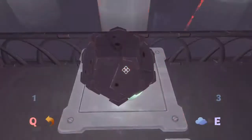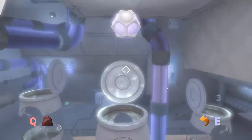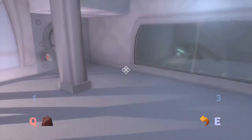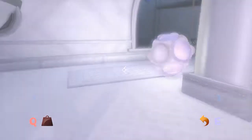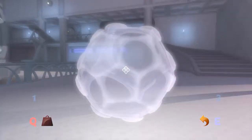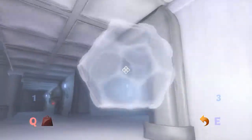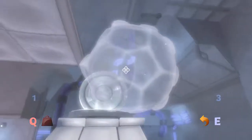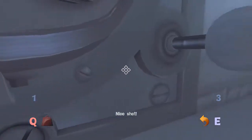Okay. Make it very heavy and make it very light. Hooped it. Oh yeah. That thing is terrifying. I do not like it at all. Now, how do I get it? Oh, this one should be easy. I'll just throw it off the standee. Oh, there's also a thing right there. I feel like I probably could have done it as well. Nice shot.